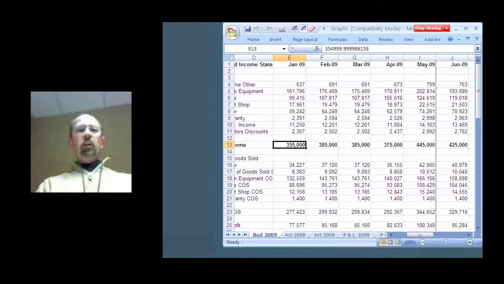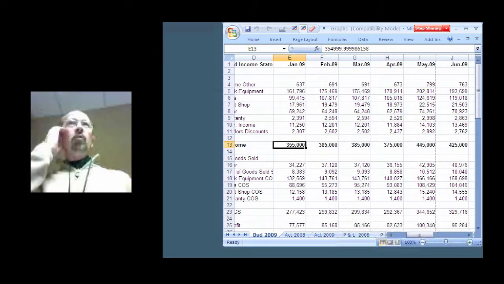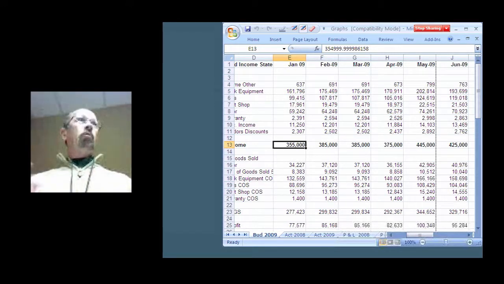Right now we are going to go through the first tip in the Excel area, something that will help you when you're going down the road, working for a company, and you want to give them a picture of what's going on. And this tip I'm going to give you is a graph, and I want to do a typical graph that I actually did when I was working for companies.